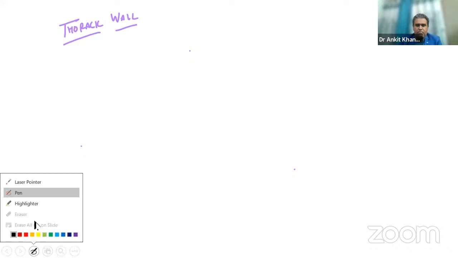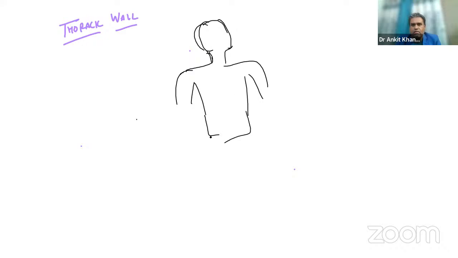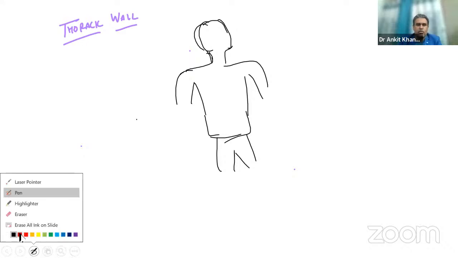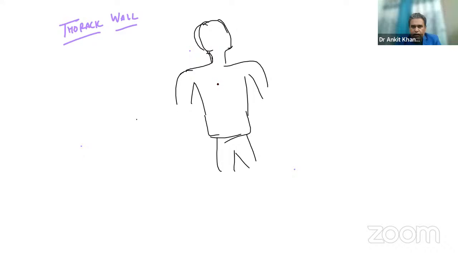Okay, things become a bit interesting. So suppose this is the head, head and neck for understanding, right? Pardon my beautiful drawing. And here we have the upper limb. And here we have the trunk part, and we have the lower limb. First of all, let me make the aorta. This will be your ascending aorta, the arch of aorta, and then it goes down, becomes the thoracic aorta, and then the abdominal aorta, and then it divides into the common iliac arteries and all that. So this is normally what happens, and obviously it gives a lot of branching.